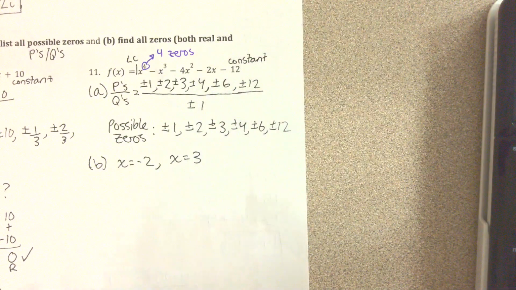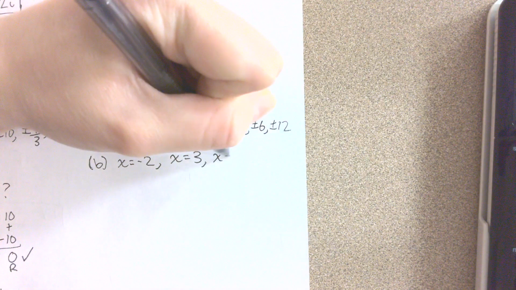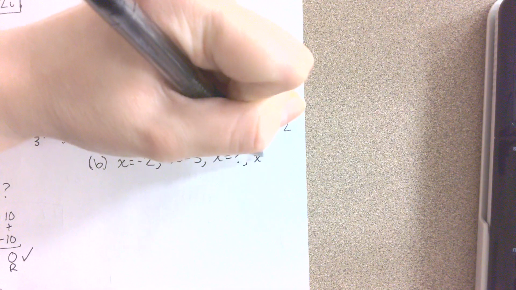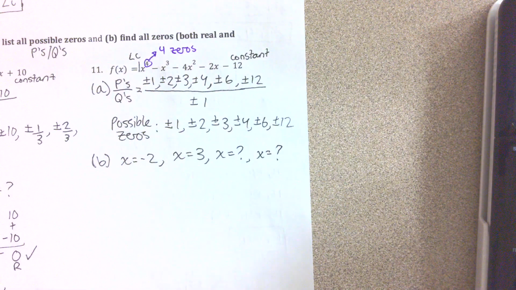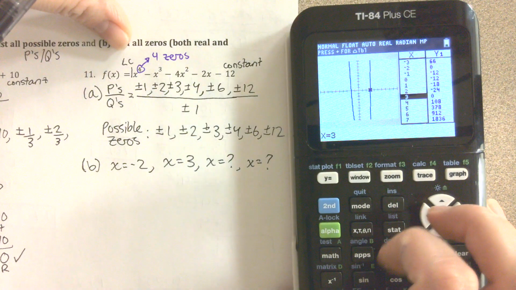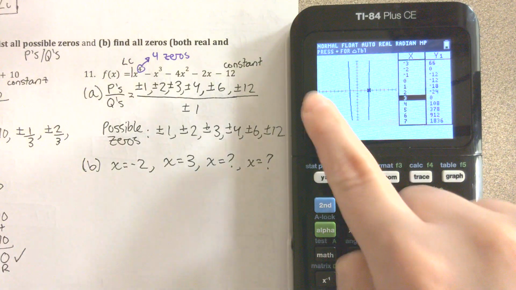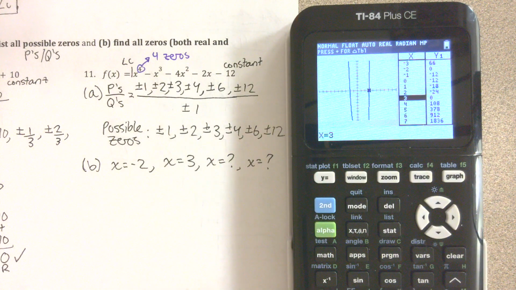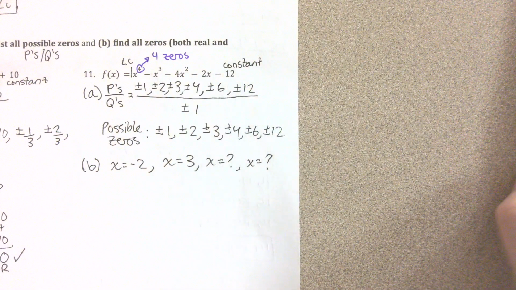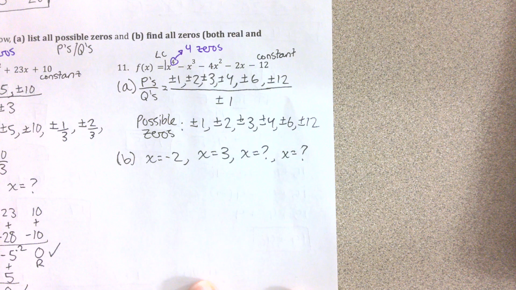Now reminder, we're supposed to have 4. So I have 2 unknowns. There's 2 possibilities here. 1, both zeros are outside of this window, so we can't see them. Or 2, we can't see them because they're not there, meaning they're imaginary. So we can still find them, you just won't be able to get them from a graph. So let's do the work. Synthetic division, I'll be able to do it twice.